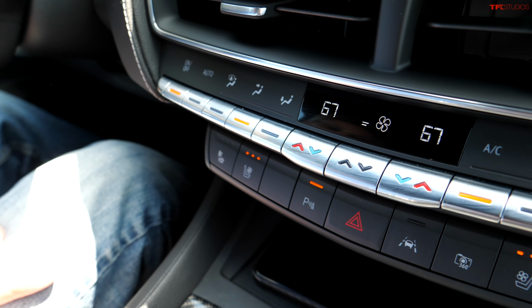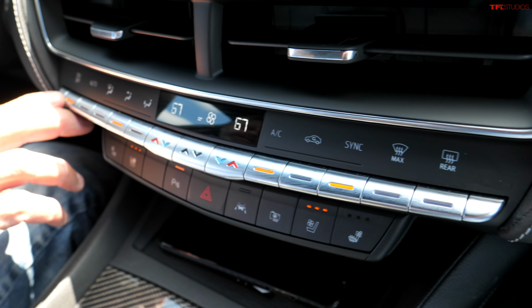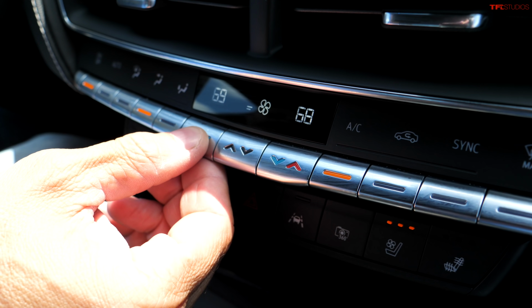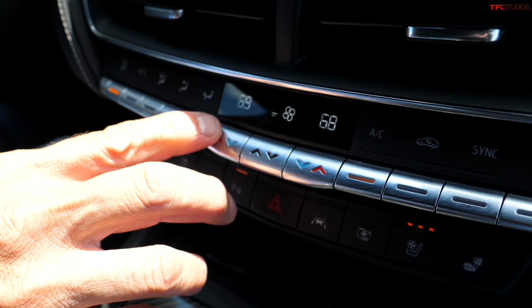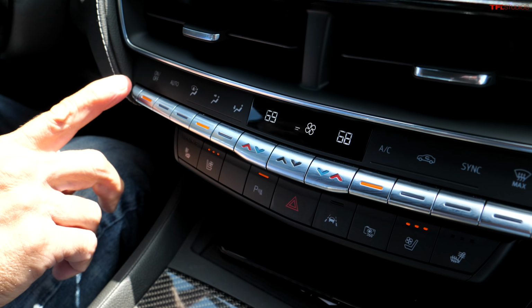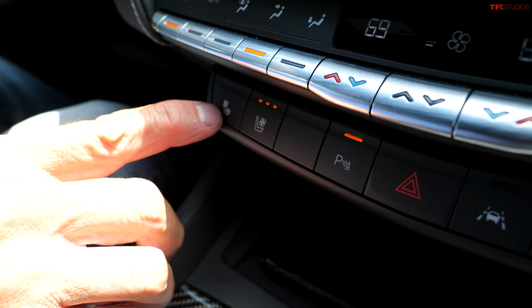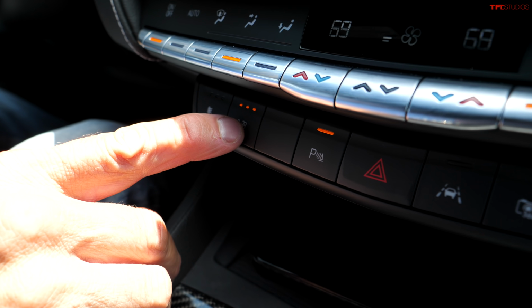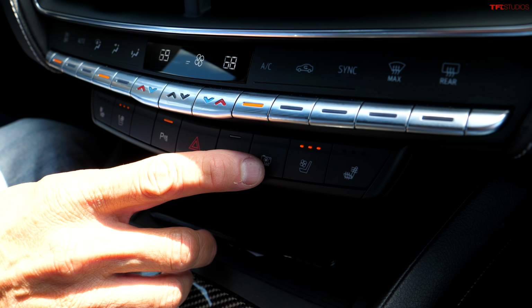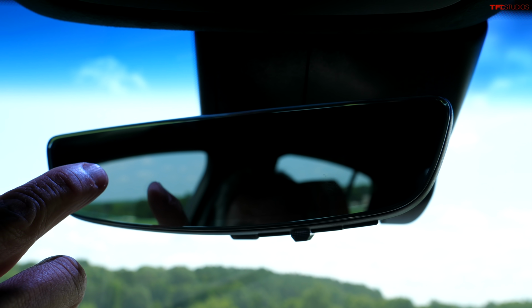And the layout is pretty intuitive. You've got this entire row that's kind of this brushed aluminum, and all of these are little up and downs. That took us a moment to figure out, right? Little up and downs for the fan or the temperature the whole way through. And so this is mainly climate control that's all in brushed aluminum. And then when we come down here to the bottom, this is our seat heating, our ventilation. We've got our lane departure there, 360 camera you can turn on or off there, and of course our hazard lights.